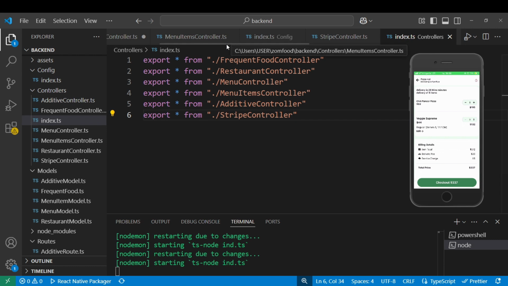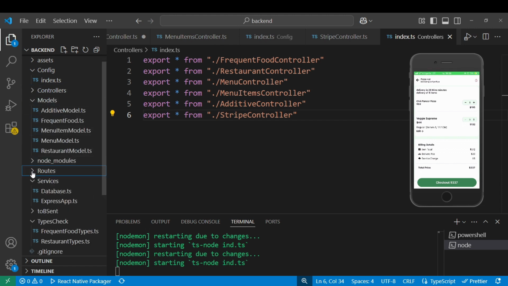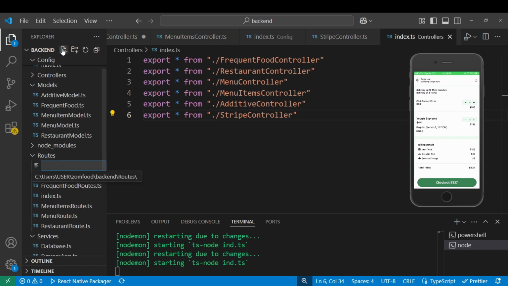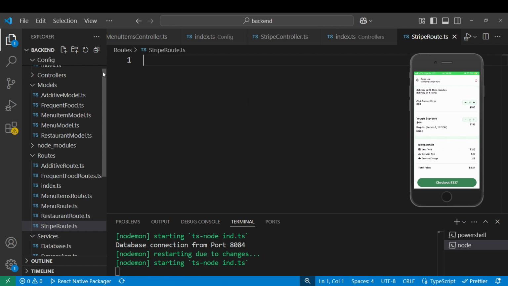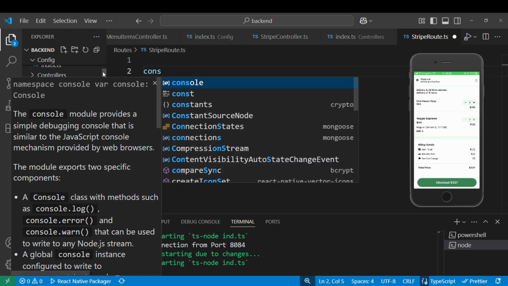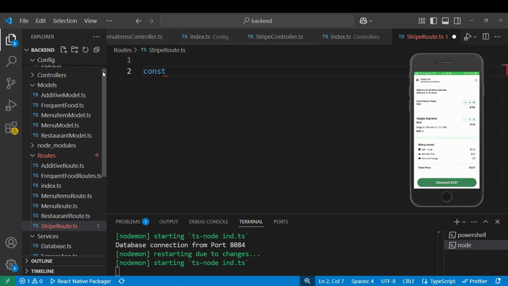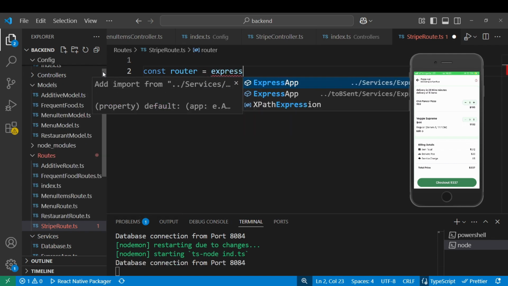The next thing we want to do is go to our route. Let's create stripe route.ts. Inside the route, we're simply going to say const router equals express.